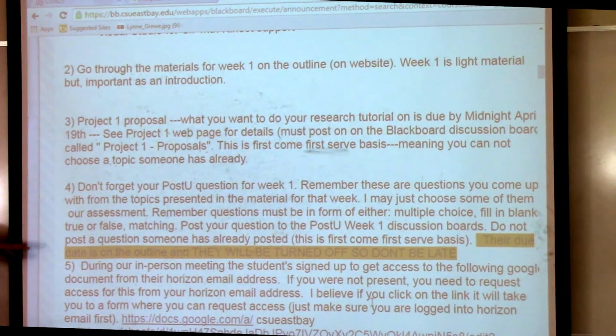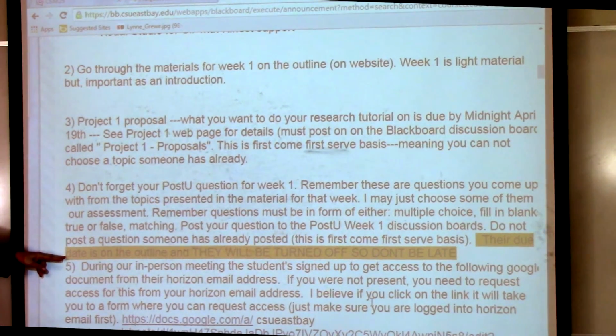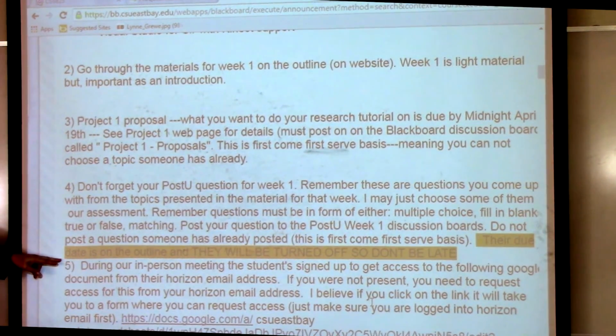And again, this is just a reminder, some of these things turn off. You're not going to be able to, after the due date, submit the post-due. So we have that late policy for everything. But I'm just kind of early on trying to remind you in orange. Okay, remember, because we're starting, don't forget the date. So let's take a look.